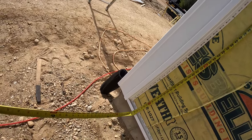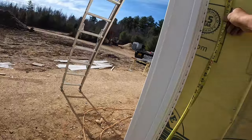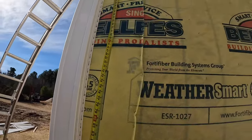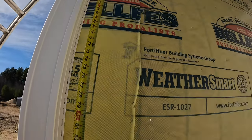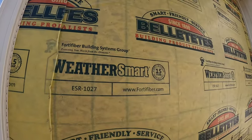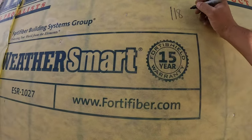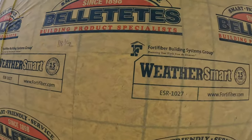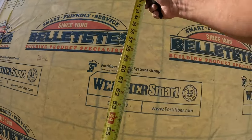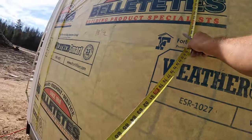Right there we got 119 to the bottom of the J, 118 and a half, maybe a little shy on 118 and a half. You see up there I got my tape inside the J channel. So what we're doing is installing some board and batten siding, and I'll show you a few tricks that I use in the field to make sure I get a good job.